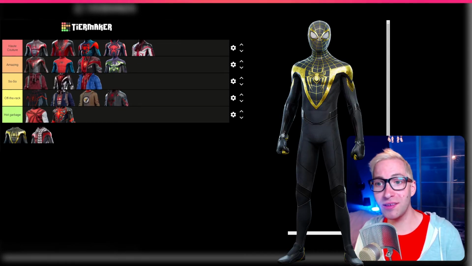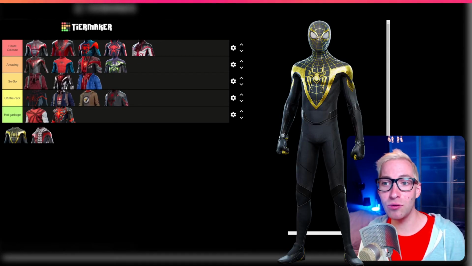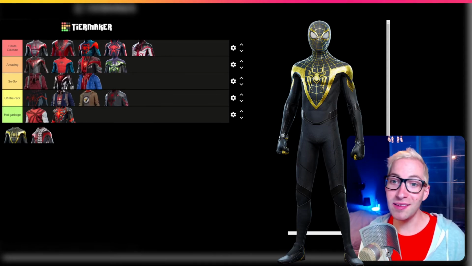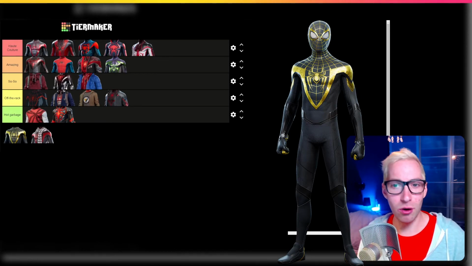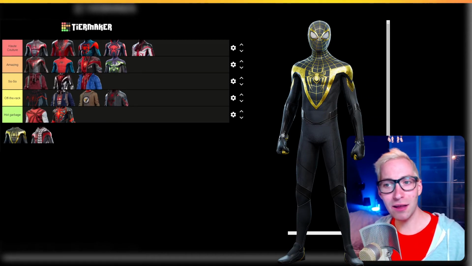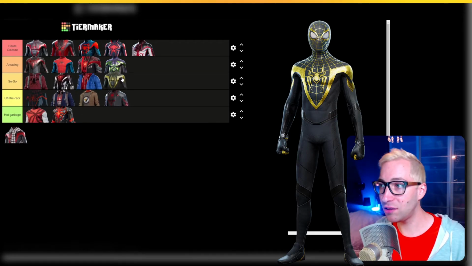Alright, two more to go for this game. Next up, we have the Uptown Pride suit, which is basically the classic suit, but instead of the red accents, they've changed them to golden accents. Normally, I'm not a big fan of gold and flashiness, I guess, but this black and gold design kind of works. So moving this to the amazing tier.